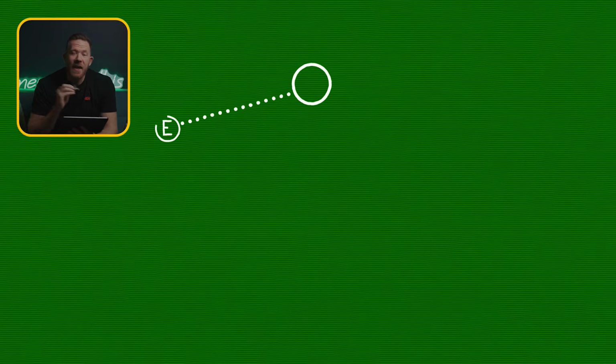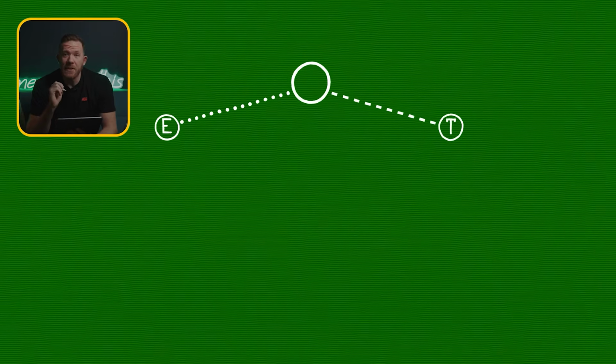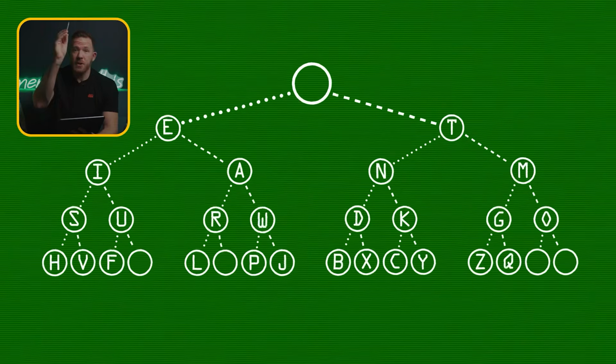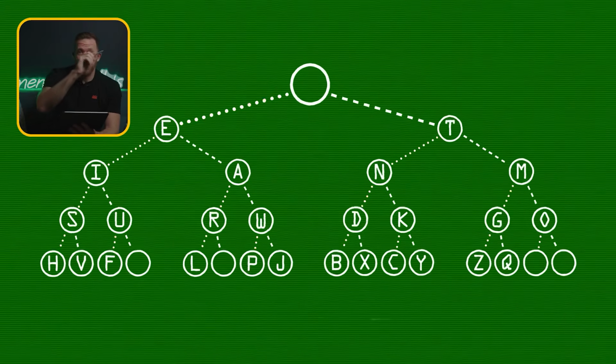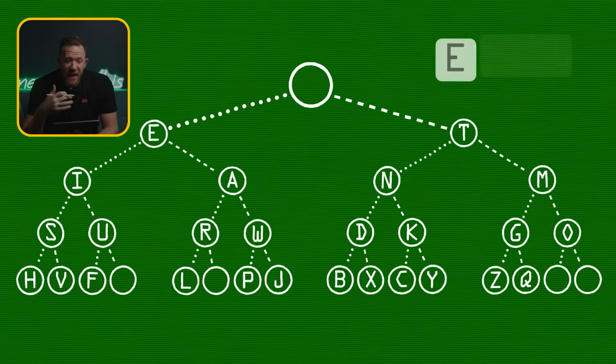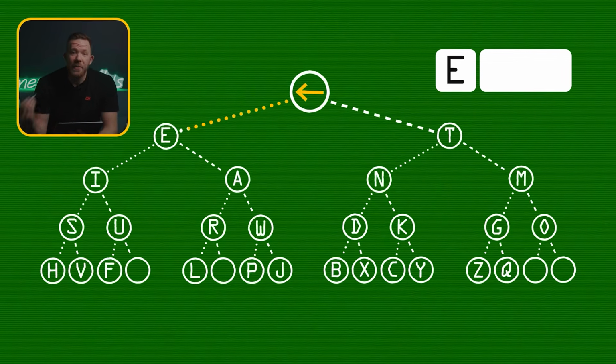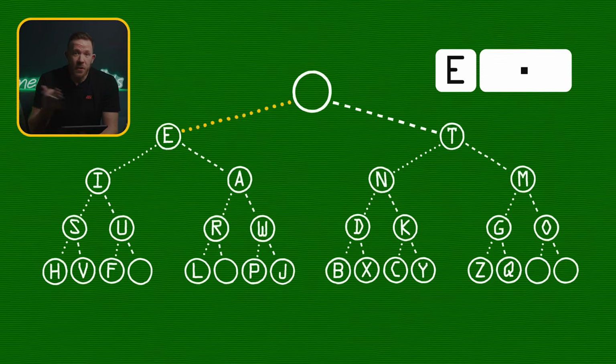Now, as I said before, if you go down to the left side, that's a dot. If you go down the right side, that's a dash. Now, if you go even further down the tree and just trace where you go, if you go a left, that's a dot, and then a right, that's a dash. You can continue that pattern down to the letter that you need, and that is going to be the Morse code for the letter that you're wanting to represent. Let's say I had E. If we want to get to E, we look at our tree and we say, oh, we go to the left, but that's just a dot. So E is a dot.